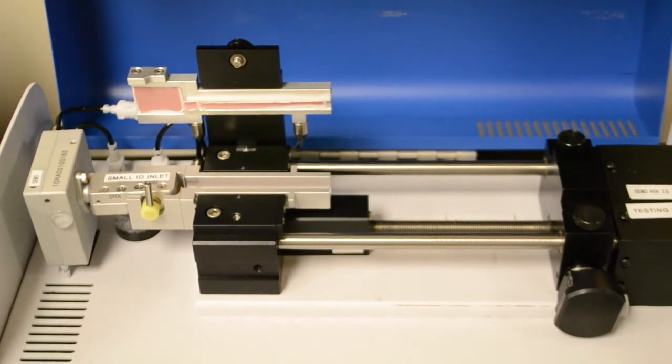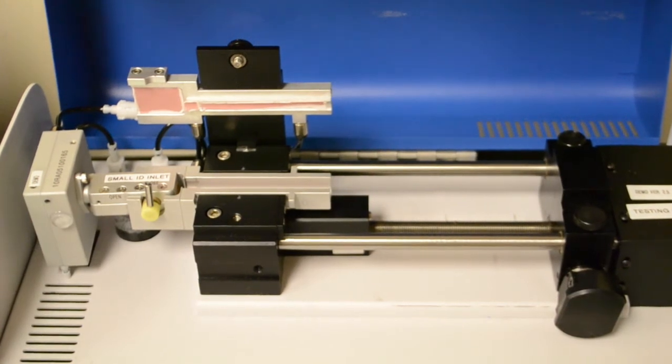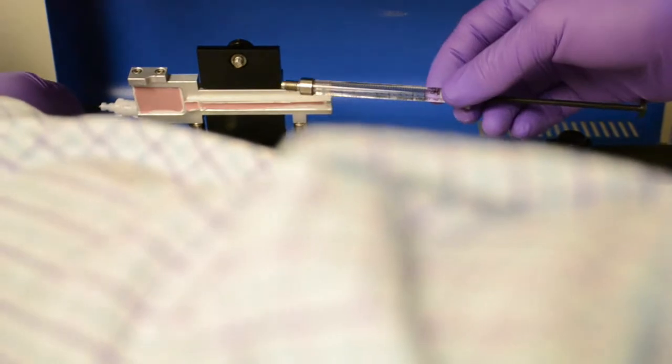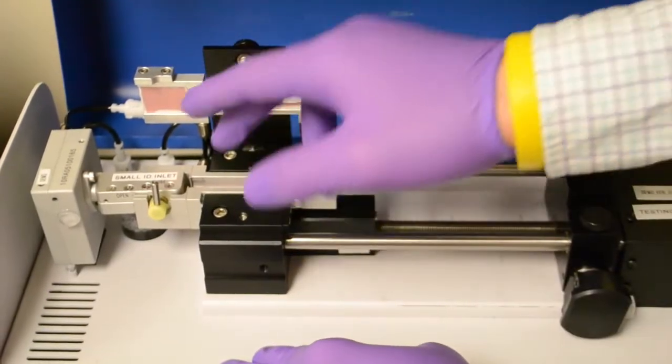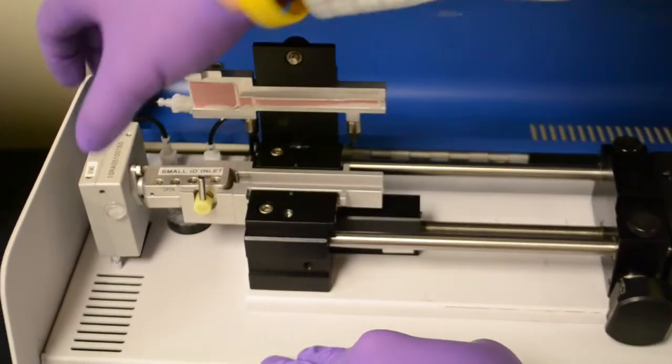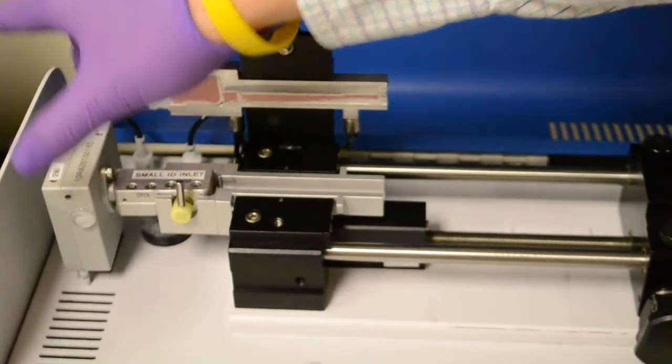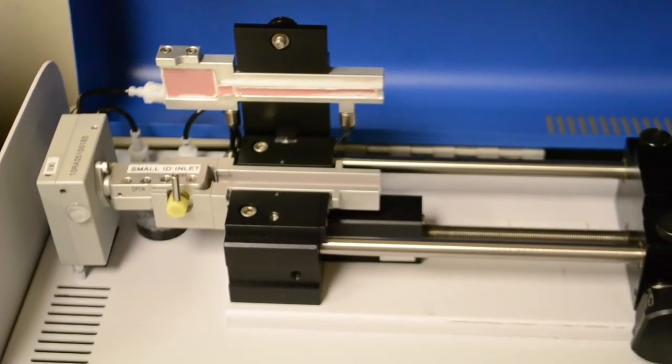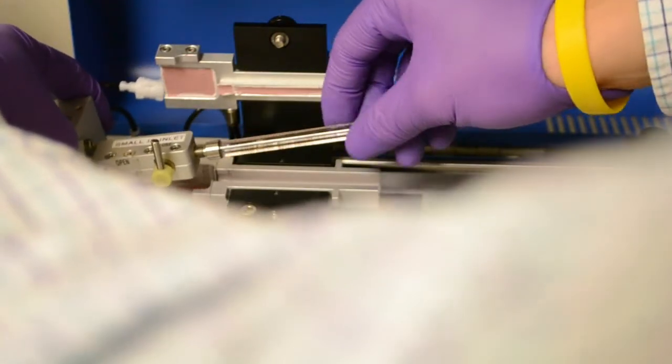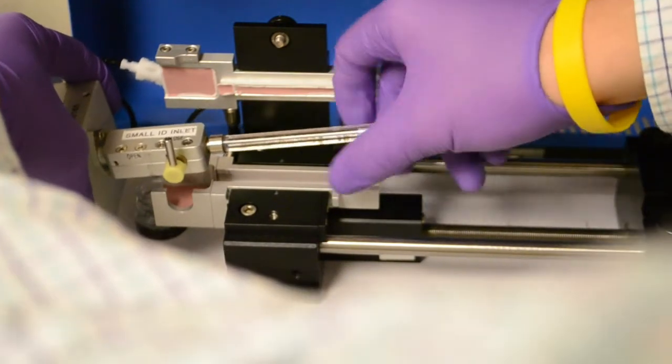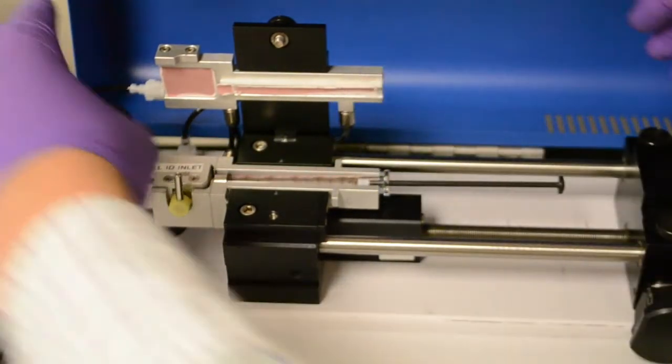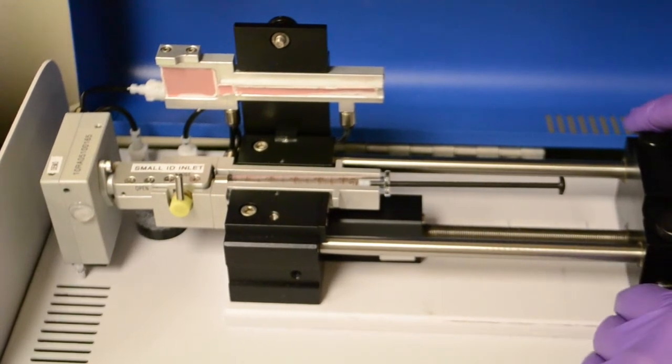Just be noted that for most aqueous sample measurements, the chip either has to be filled with equest or a full syringe of equest has to be dispensed through the chip prior to the sample. Now we may secure the syringe onto the chip. But before you do that, you want to make sure that the valve is at the closed position and the sensor cable is connected to the chip. The reason we want the valve to be at the closed position is to protect the chip. Finger tighten the syringe.